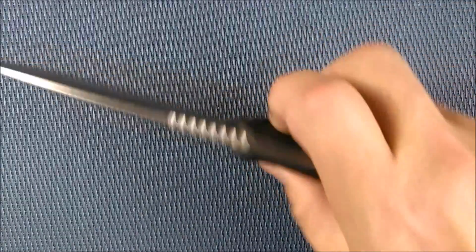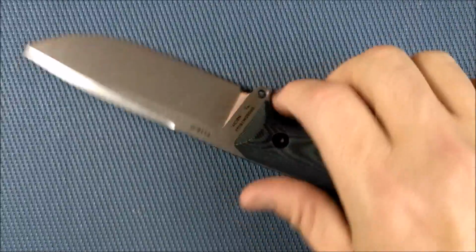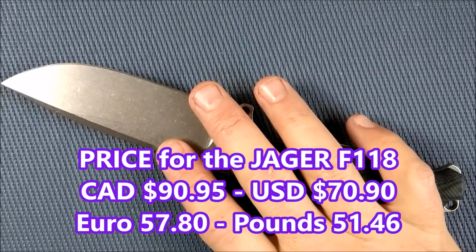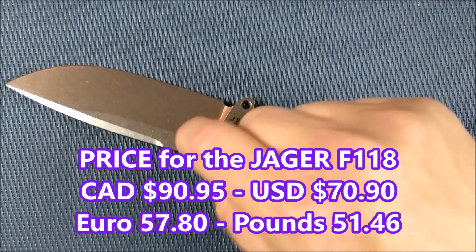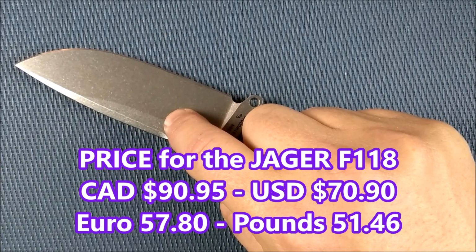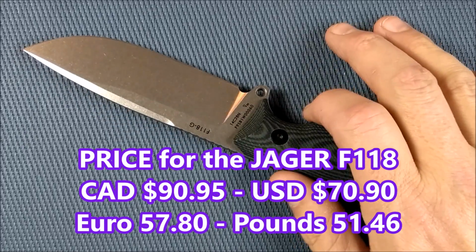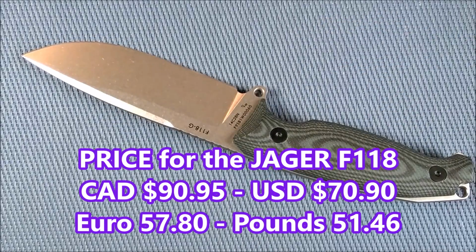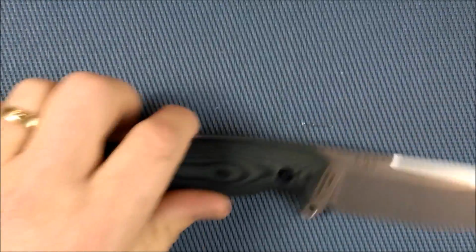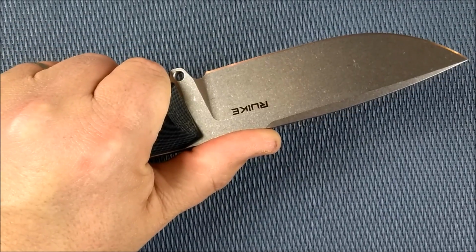Canadian dollars, $90.95. So $91 basically is what you're paying for this knife, which I think for this steel and this size and this build quality is an excellent price. As of the 1st of March in US dollars, that is $70.90. In euros, that equals 57.8 euros. And in British pounds, that's 51.46 pounds on March 1st, 2018. And so I think that's a great price. This knife is an awesome thing to have.